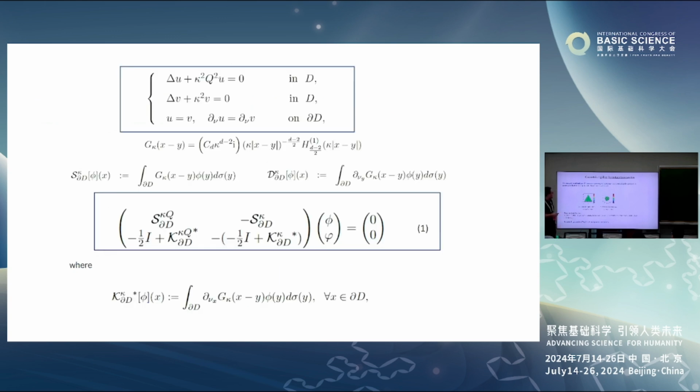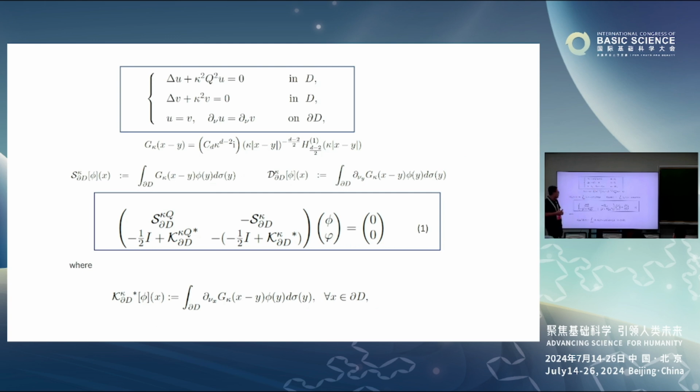Okay. And here I give a simple illustration. As I said, I do not want to make it so complicated. I always consider a simple wave operator: Laplacian of u plus k squared q squared u equals 0, where q is constant. We get this equation with a capital equation, and u and v are coupled on this boundary.